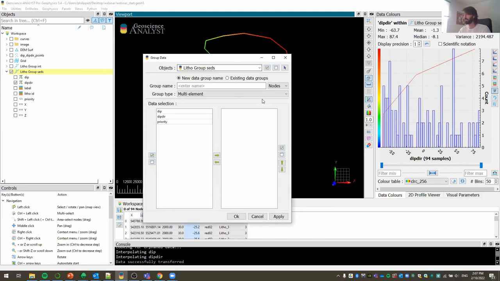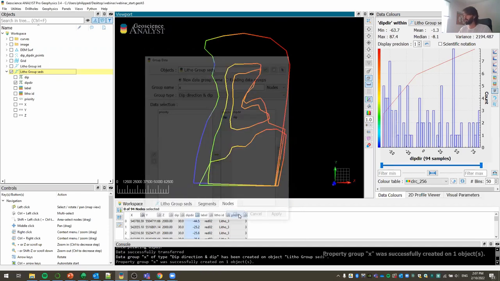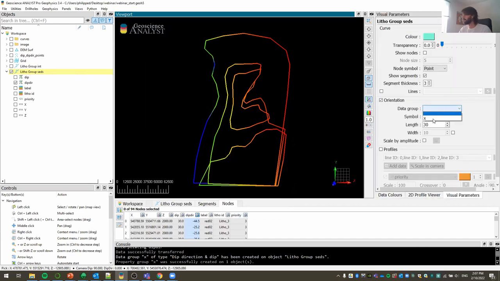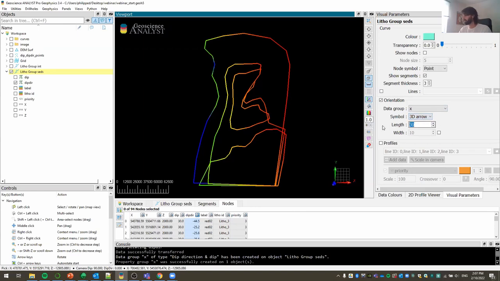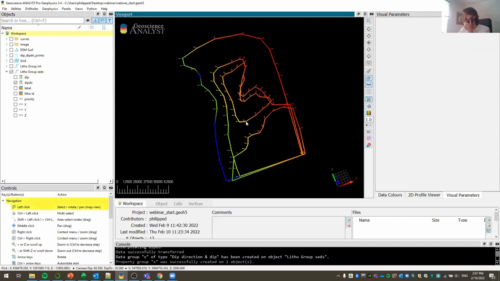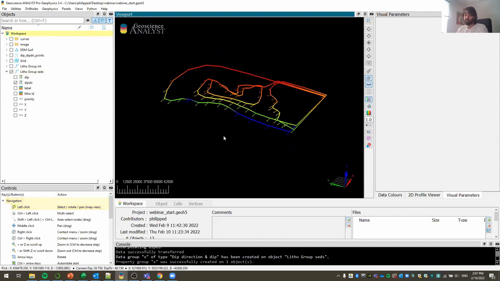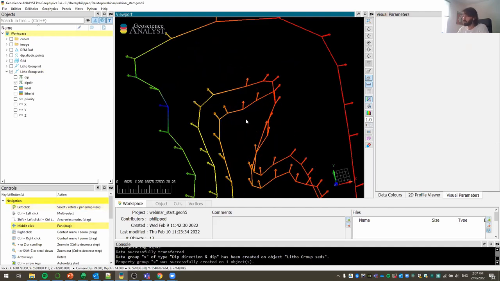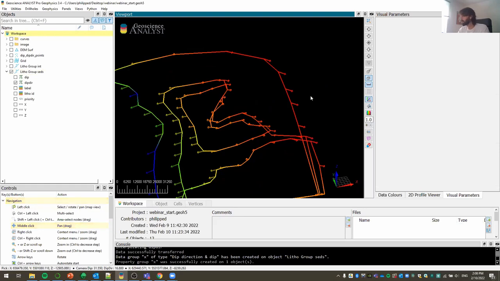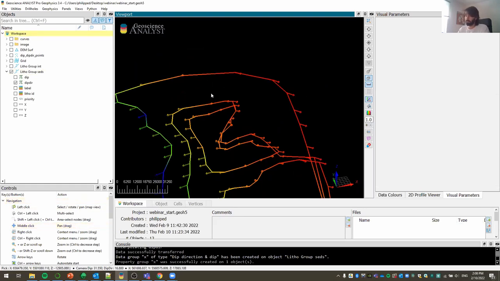I'm going to use the group data tool here. I'll just call this X. What this does basically is it creates a 3D vector that we can then use to display arrows using the orientation submenu. So this is a good time to make sure that our contacts are going to be dipping the way we want them to. This looks pretty good. As I explained earlier, the western portion is dipping west, the eastern portion is dipping east, and the middle will be dipping north. So this is what we want.